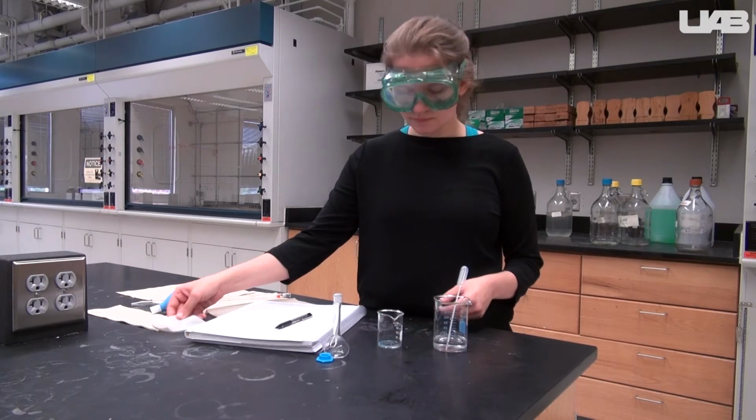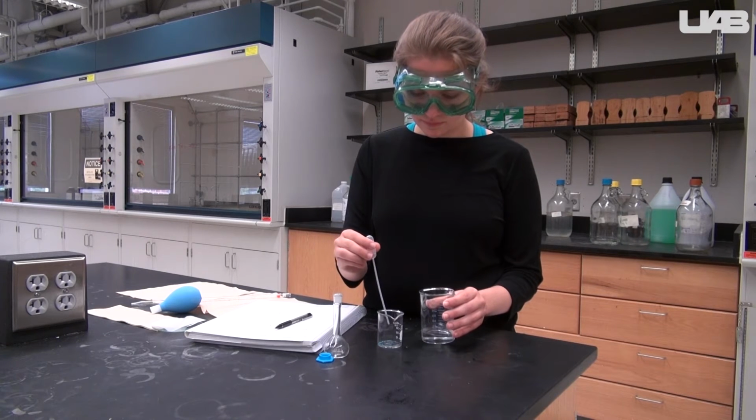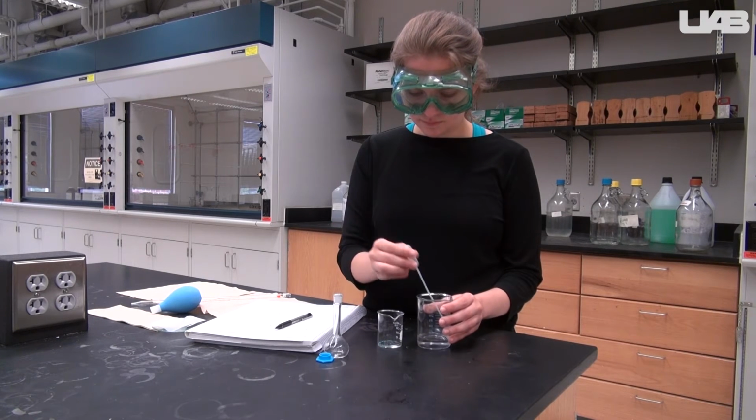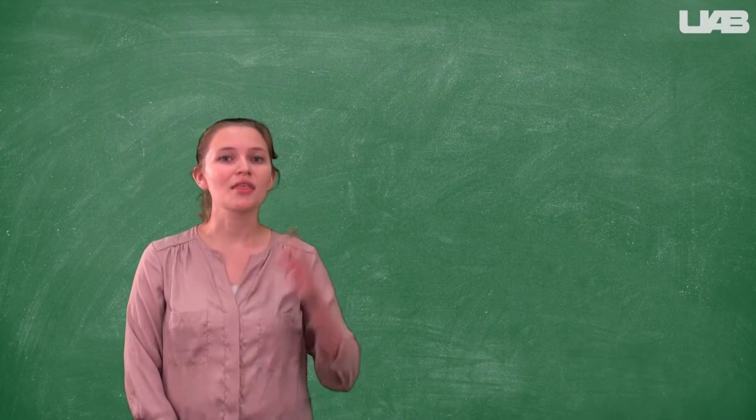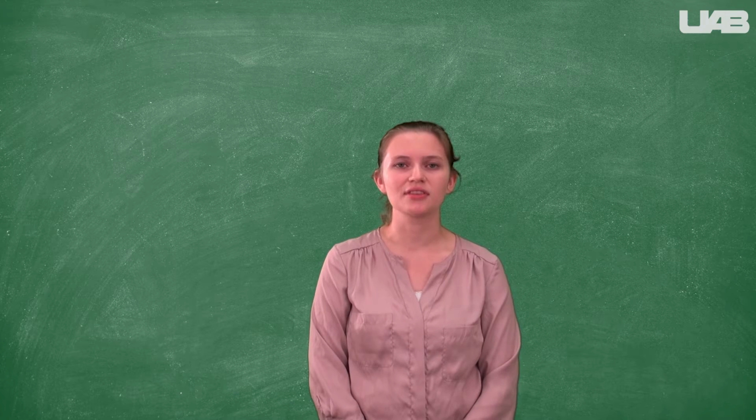Next, dissolve the copper sulfate into a small volume of water. You can stir it and warm it with your hand to help it dissolve. Once it dissolves completely, you will have formed this complex ion. Now it is time to move to the hood to add the ammonia.